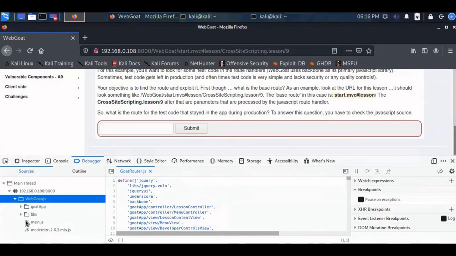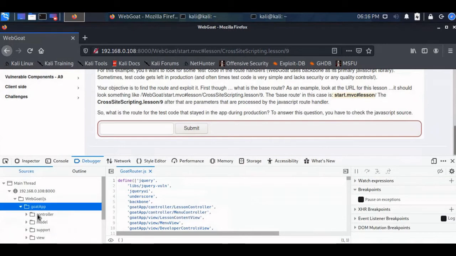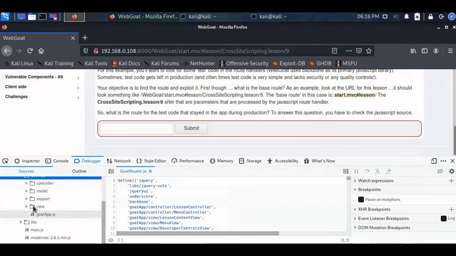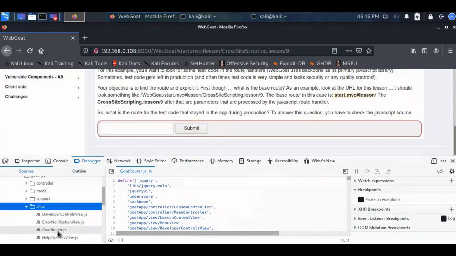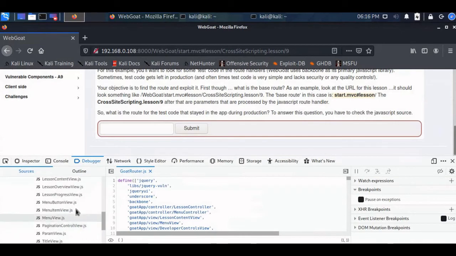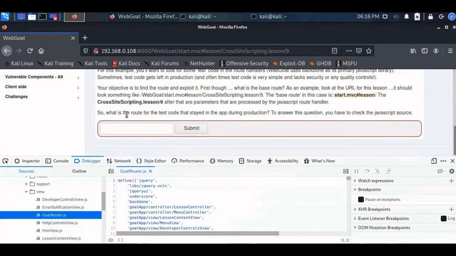You can see there are a number of JavaScript files here. Just scroll down a little bit. Scroll down. You guys can see here the code router. So just double click.